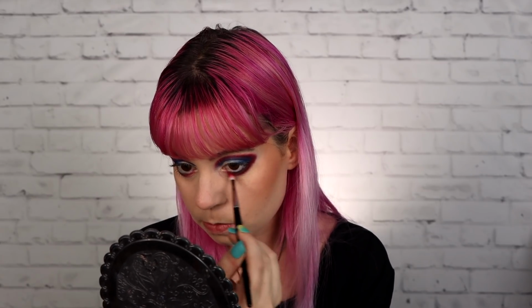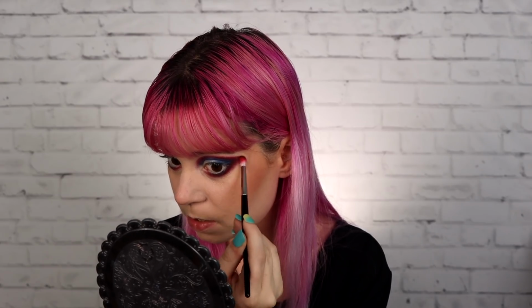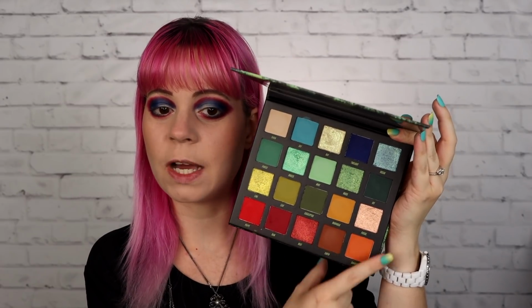And I really like with this palette that there's no bone colored mattes, or no, they didn't feel the need to pull in neutrals and browns, because I don't know, for some reason that just bores me in palettes. I know I'm in the minority, and I know that most people like having some neutrals in palettes, but to me sometimes it just feels like brands put them in because they feel like they have to. But this is proof to me that even though it's a big palette, you don't need to have all of these neutral shades. There's a couple here that can maybe be qualified as neutrals, like this corner down here is quite neutral, but you don't have those basics like blending out shades or transition shades, and I really like that.